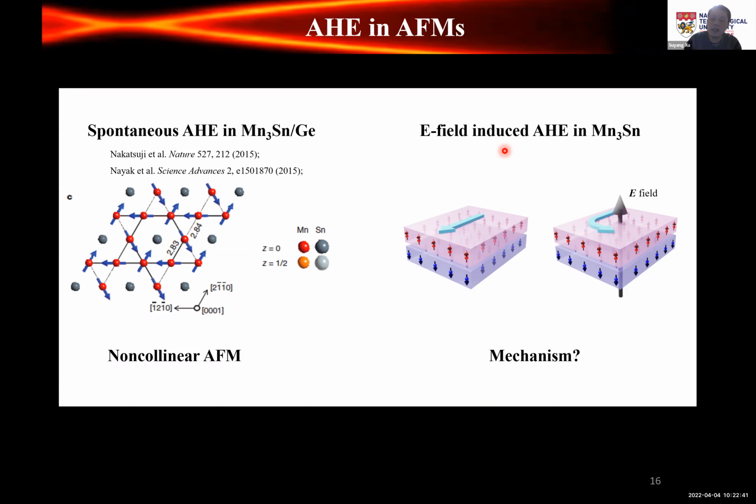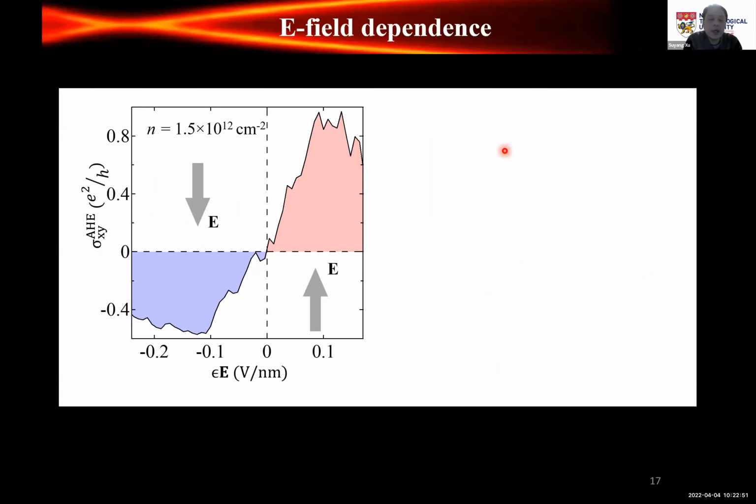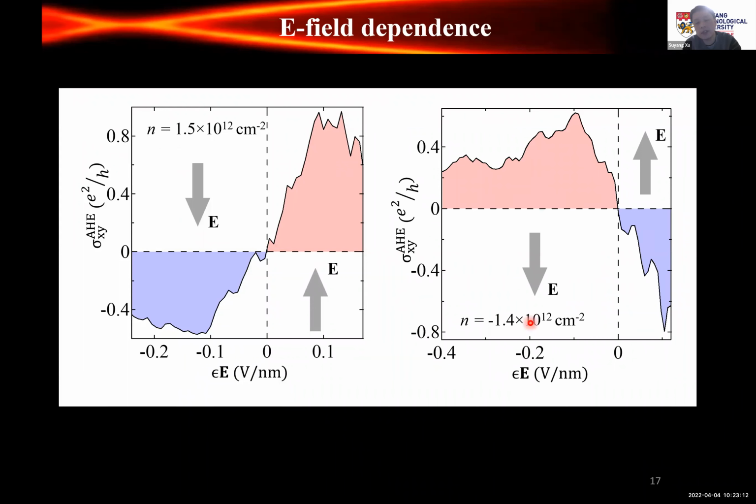And now what we want to understand is what its mechanism is and how it's related to the axion insulator or the Berry curvature, right? So we do more systematics. Here we measure the anomalous Hall response, again at a fixed density, continuously as a function of the electric field. And we can see that indeed, without electric field, we get no response. And when we apply the opposite electric field, we get the opposite response. This is electron doped. We can also do a similar experiment with the sample being hole doped in the valence band. Now we see that again we get this sign change and zero crossing, but the global signs of these two plots are also inverted.